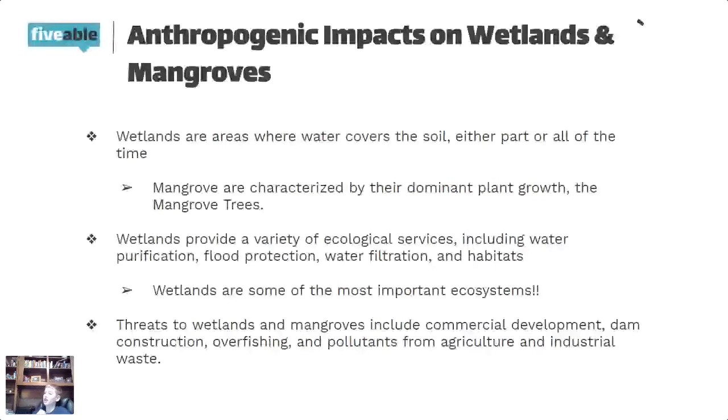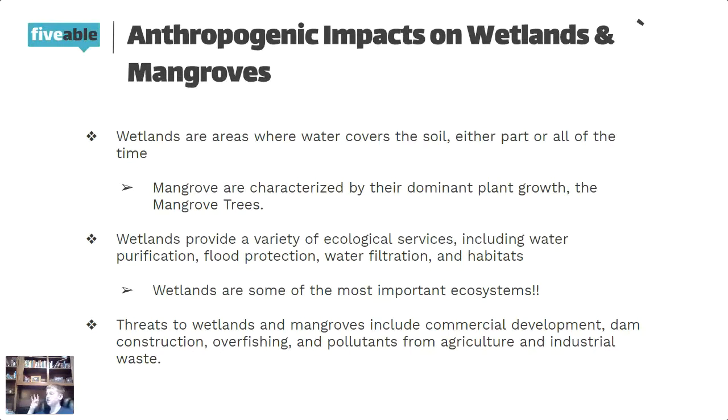Wetlands are really important to us living. Let me tell you again, wetlands are really important. They have a ton of ecological services. Can anybody in the comments name the four ecological services? The four types of ecological services, or at least one of them, maybe? Maybe got a few people say some. Does anybody know any of the four types of ecosystem services? No, not sun, the four types of ecosystem services. I'll give you one, provisioning.